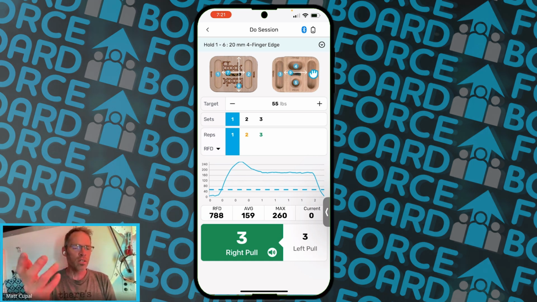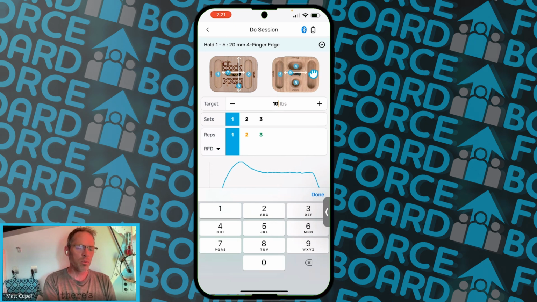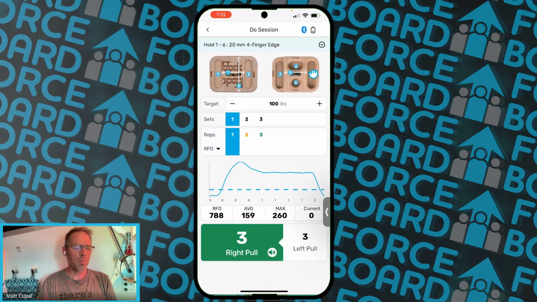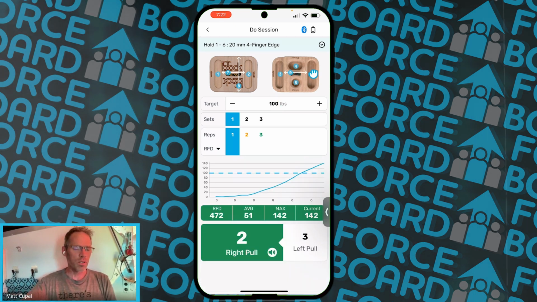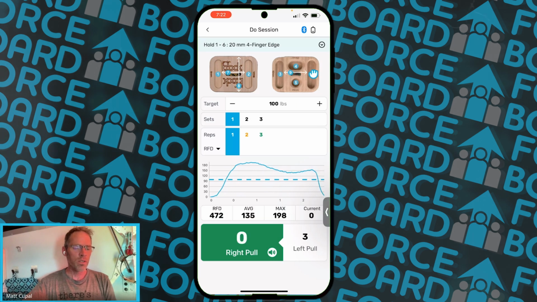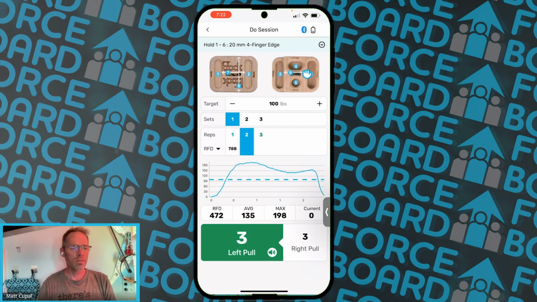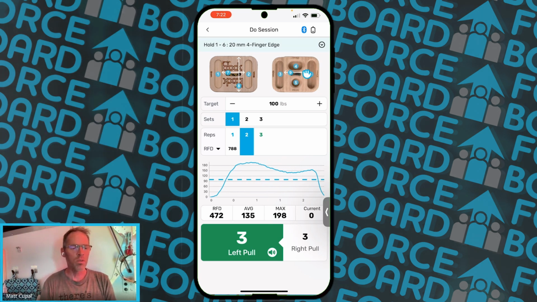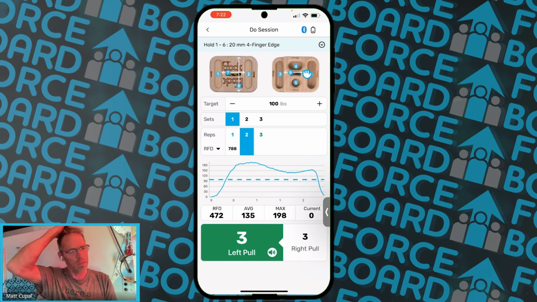The blue dashed line is your target line. So if I move that guy back up to 100, you can see it bounces back. Oh, it will bounce back up as soon as I do the next pull. There, it's now set to 100. And yeah, that's the basics. We tried to keep this all on one screen and relatively simple. There's some details here, but overall, this is what we did, I guess. Any questions there before we go on?